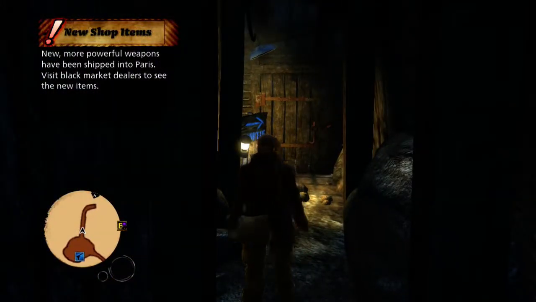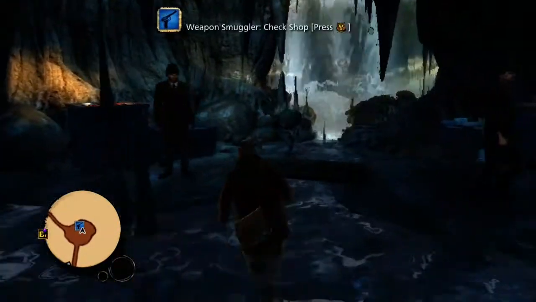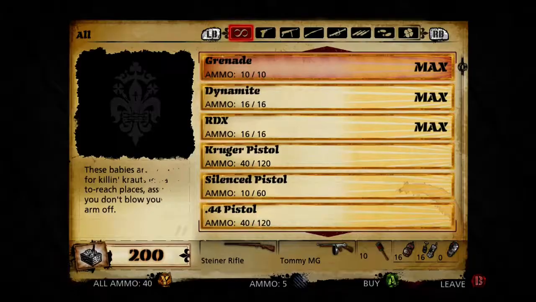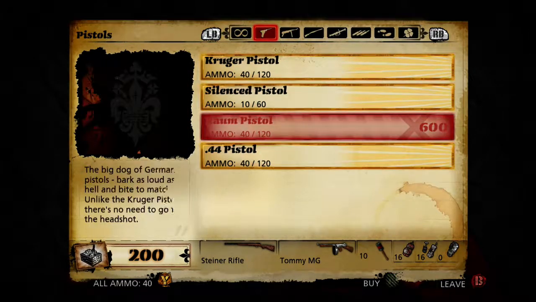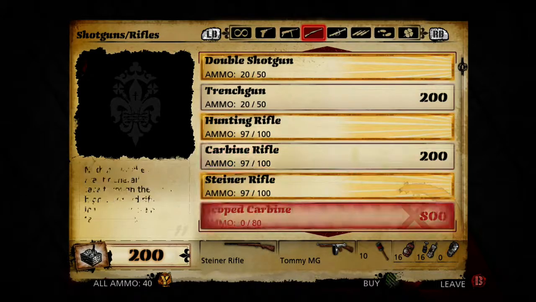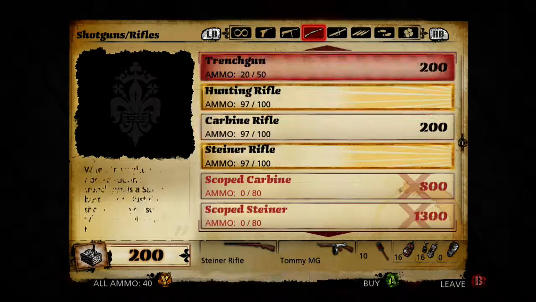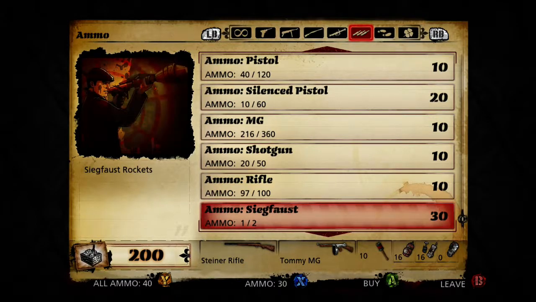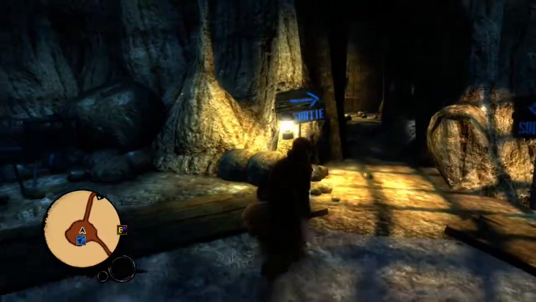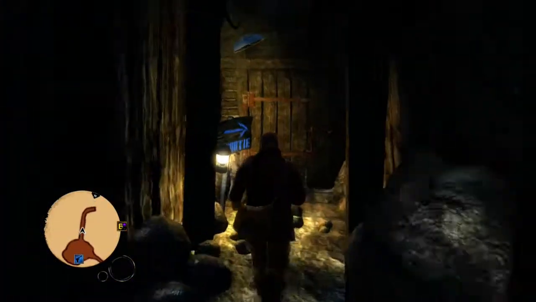Oh, new, more powerful weapons have been shipped into Paris. Visit black market dealers to see new weapons. After I spent all my money. Thanks. Anything. Were you BSing me, guy? I think he was BSing me. Screw that guy. Maybe it's back at the main headquarters or something, I don't know.